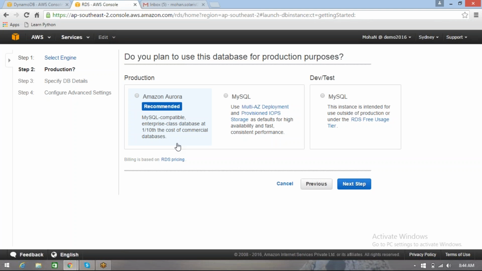And Aurora replicas. It will always have two types of replication available. One is Aurora replica, which can have up to 15 replicas, whereas we discussed RDS MySQL read replicas, which will have only 5 replicas.